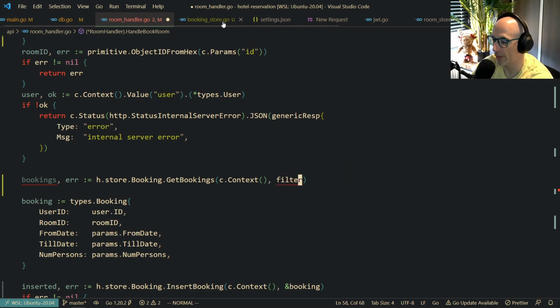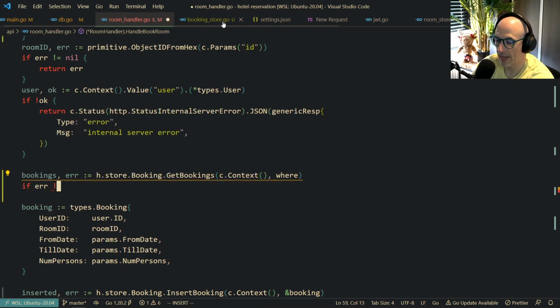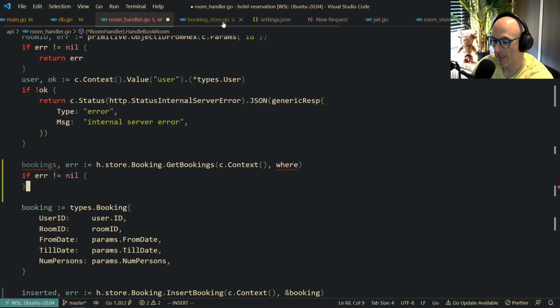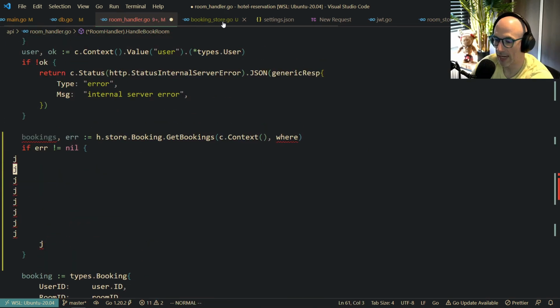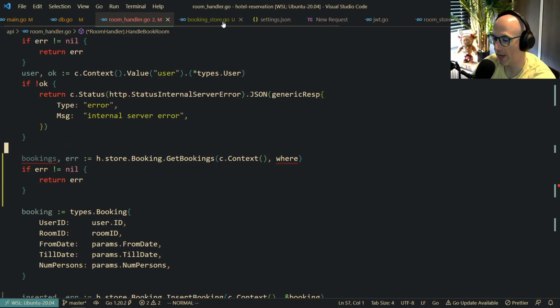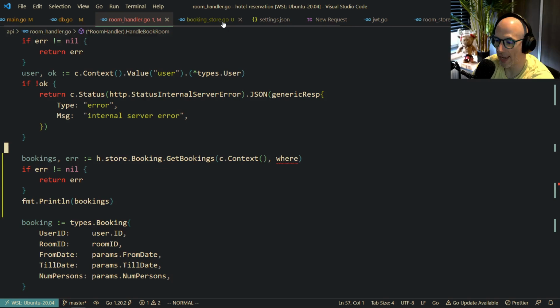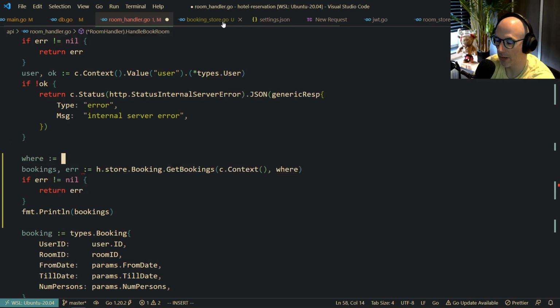We're going to say filter here, or we could say where, right? If r is not null, we are going to return r. Just like that. We don't have where, but that's no problem. Otherwise, we're going to say fmt, let's print out the bookings we found. Boom. And we're going to make a where, which is going to be a bson.M.